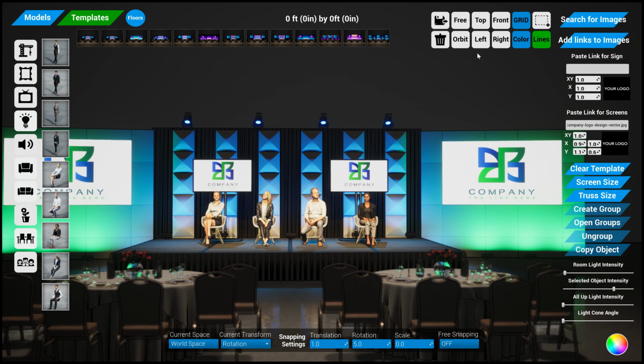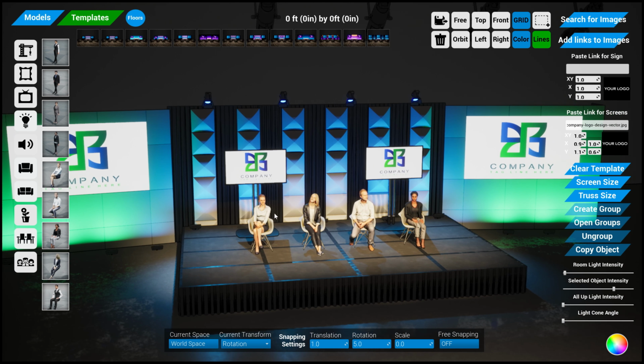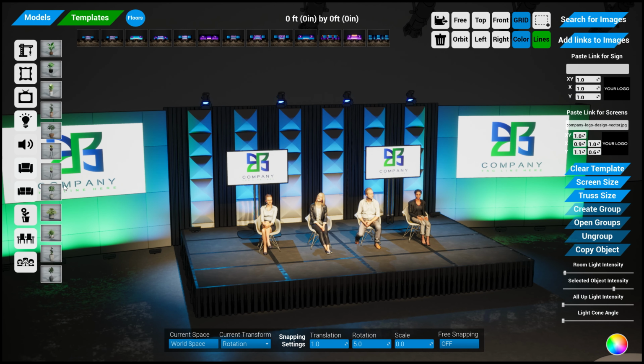All right, and lastly, just to finish this off, let's throw some plants in here, just kind of make it look a little nicer. Maybe a plant in front of this column here, and then another one back over here.